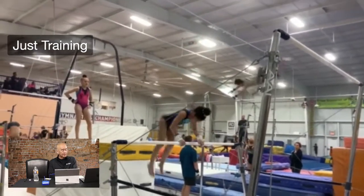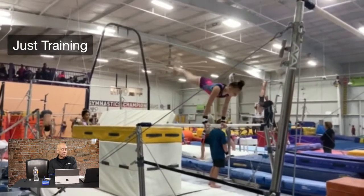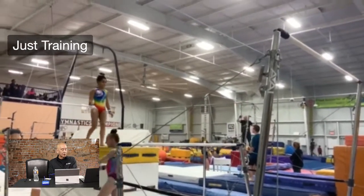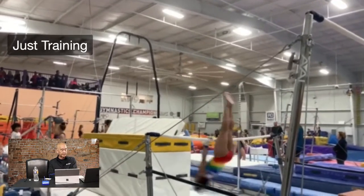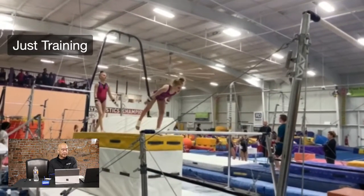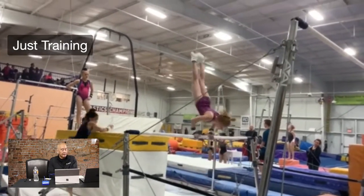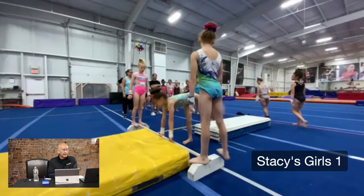There's your clear hip. There's your toe hand. See that? Just training. We're rifling through at a pretty fast rate, guys. Okay? All because we have the clear up machine. All because they're starting from a handstand and going to a handstand. Again, do the arms need to be straighter? Yes, of course. Does she need to shift her hands faster? Yeah, probably. Do I care? No, it'll happen. It just does. And that's without a coach constantly reminding them they did things wrong.